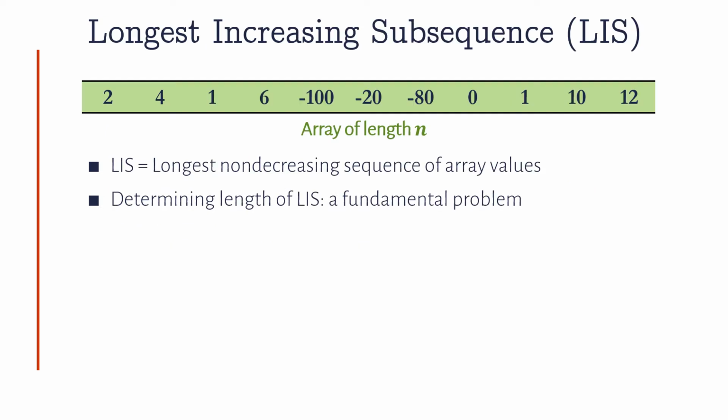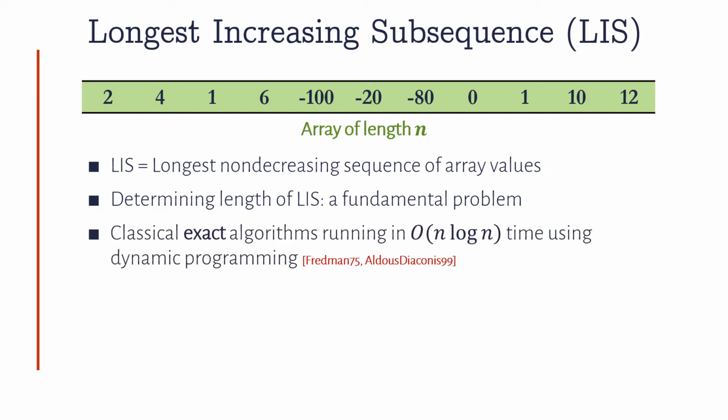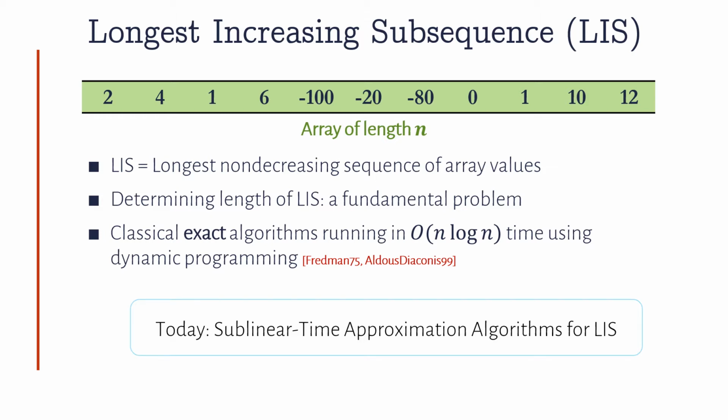The longest increasing subsequence, or LIS for short, given an array of length n, is the longest non-decreasing sequence of array values. Determining the length of LIS is a fundamental problem in computer science. Classical exact algorithms are known for this problem that run in nearly linear time. Our focus, though, is to design sublinear time approximation algorithms for LIS.